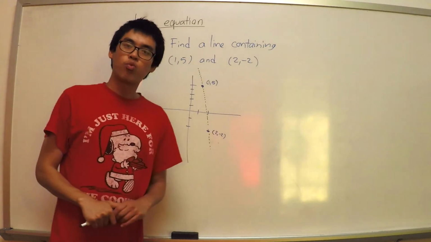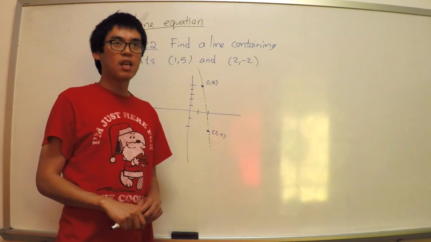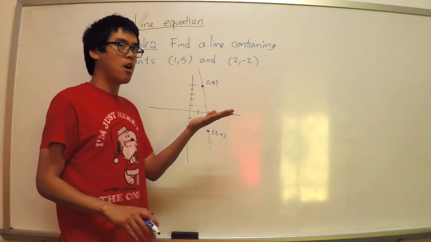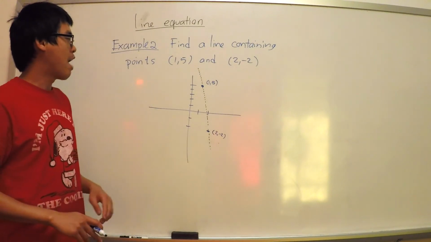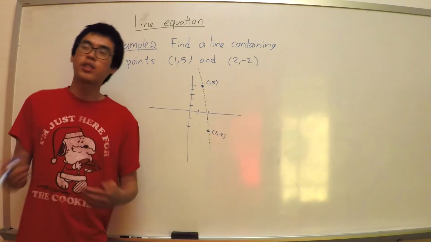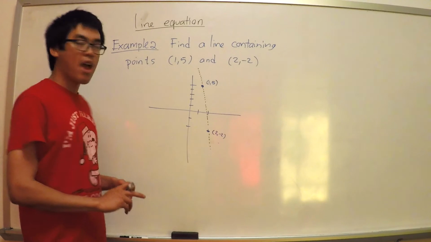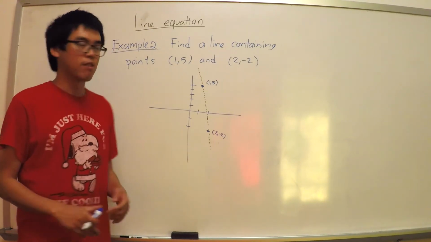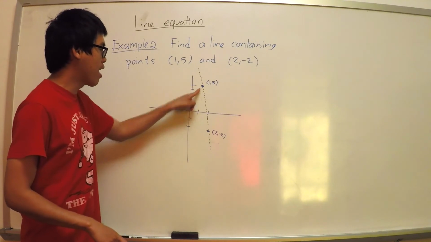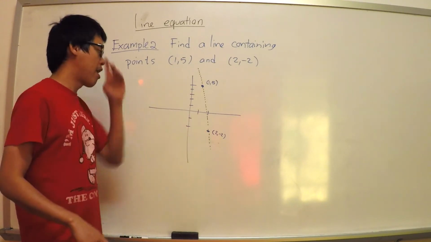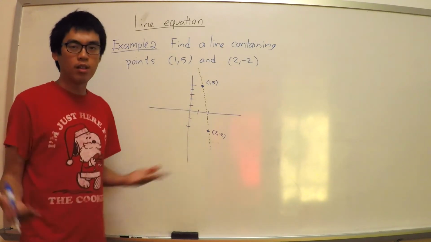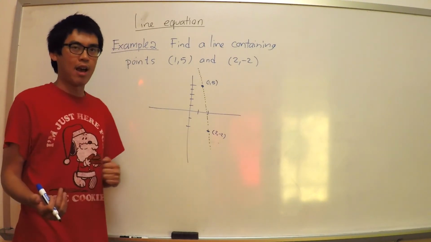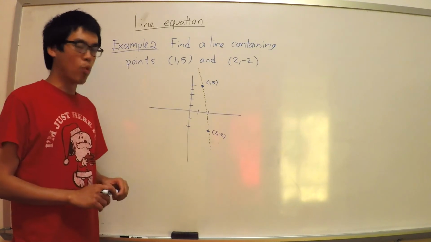Of course, we want to use the same strategy, meaning we want to find a vector A, which is a vector on the line, and we want to find a vector B, which is the direction of the line. A comes to you right away. In fact, we have two choices of A. We can use this as our A, or we can use this one. You can do either one. You get a slightly different answer at the end, but both will be correct. In this case, I'll just use (1, 5).